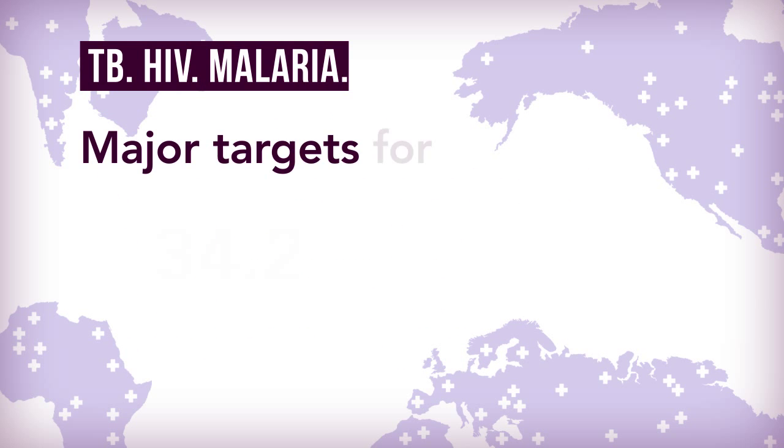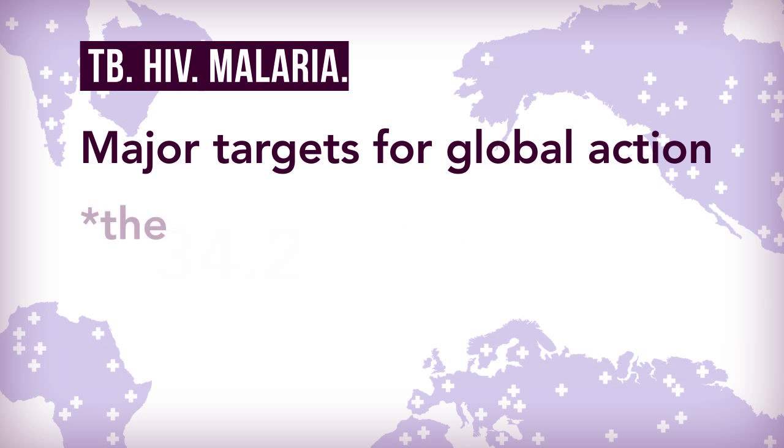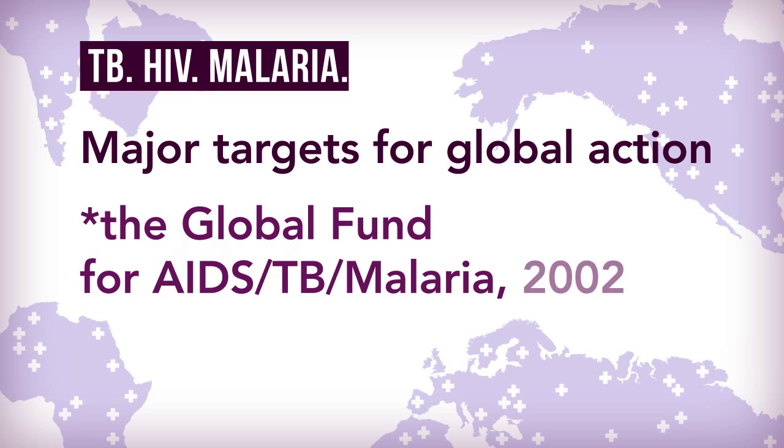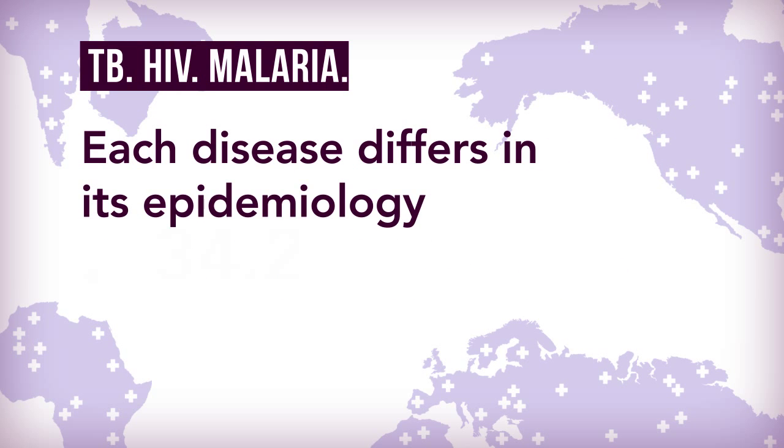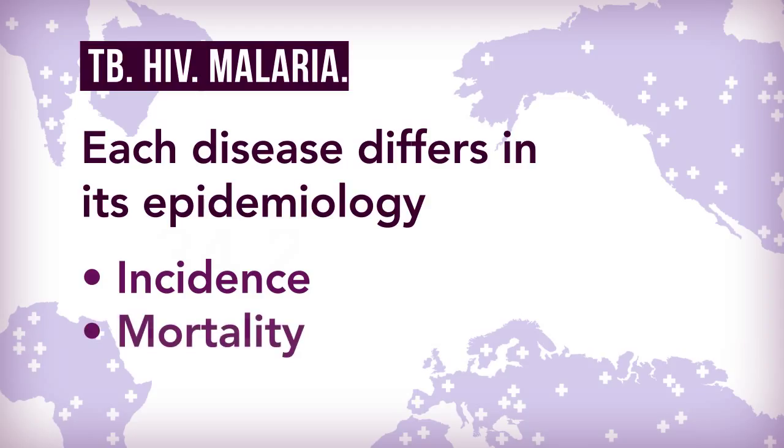Each has been a major target for global action, including billions of dollars being spent by the Global Fund for AIDS, TB, and Malaria, which was formed around 2002 to combat these specific deadly diseases. Each disease differs in its epidemiology, so let's consider each separately. We'll focus on how many new cases occur, which is called incidence, and how many it kills, or the mortality.